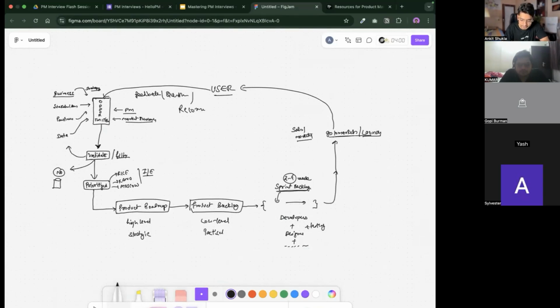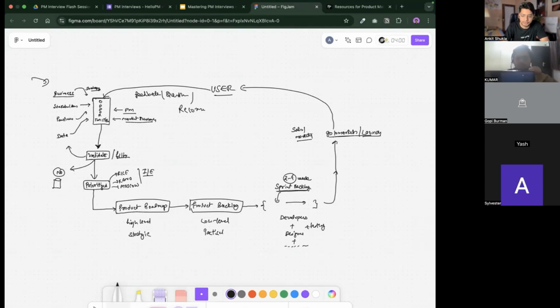Okay, so what we did, we started here from a company mission vision. This is what the business has suggested. This is an opportunity that the founder or the company has found. Now you collect ideas from multiple places. You validate the idea, you prioritize the ideas, then you put it together in a high level strategic document called a product roadmap. Then you put it together in a product backlog, a much more detailed document. Then you go ahead and break them down into sprint backlog so that people are able to do them. And then you are going to work with the marketing and sales team in order to develop the product.